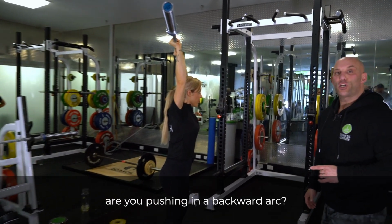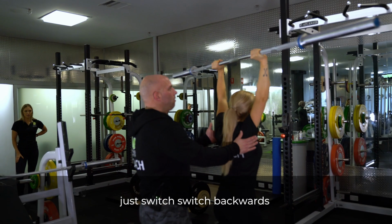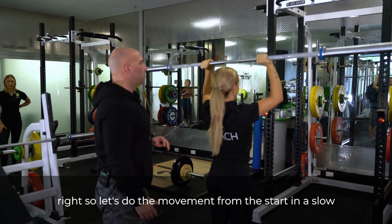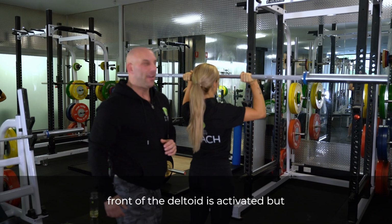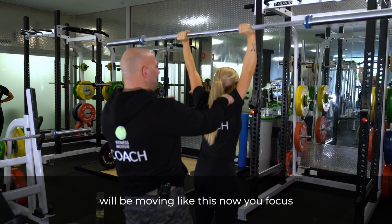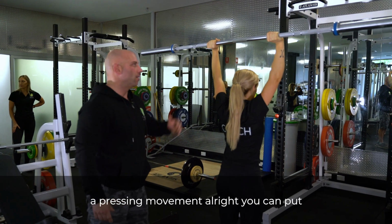Why are you pushing in a backward arc? Let's do the movement from the start in a slow action and pause at the top of your head. Pause. When you're in that position, only the front of the deltoid is activated. But when you're pressing back, the shoulders will be moving like this. Now you're focusing on the medial and rear portion of the deltoid, making it a lot more complete as a pressing movement. All right, you can push it down.